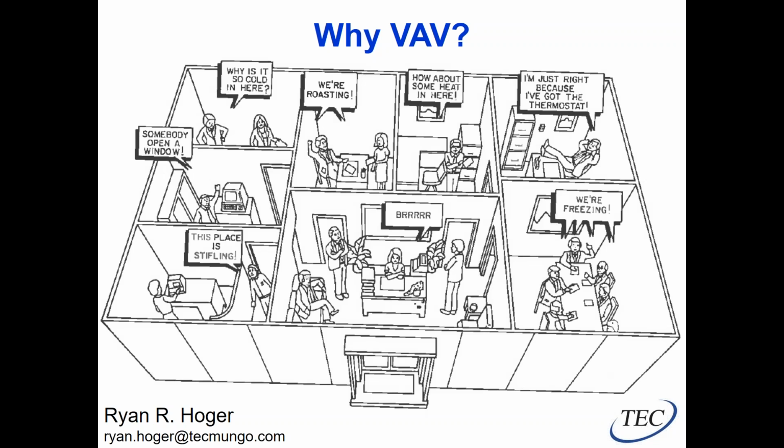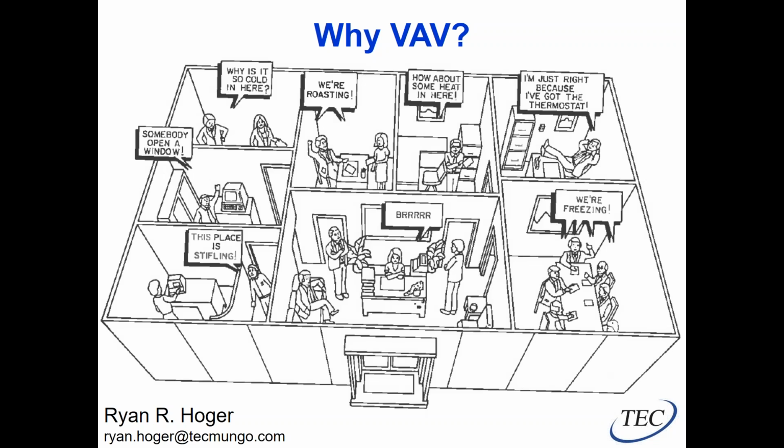In regards to VAV, variable air volume systems, there's lots of reasons why someone may or may not want a VAV system. The typical main reason for wanting VAV is that you want zoning. And what does that mean? That means you want more than one thermostat for your building or your office or whatever you have. You don't all want the exact same thing. You want individual control, and you're willing to do something about it.